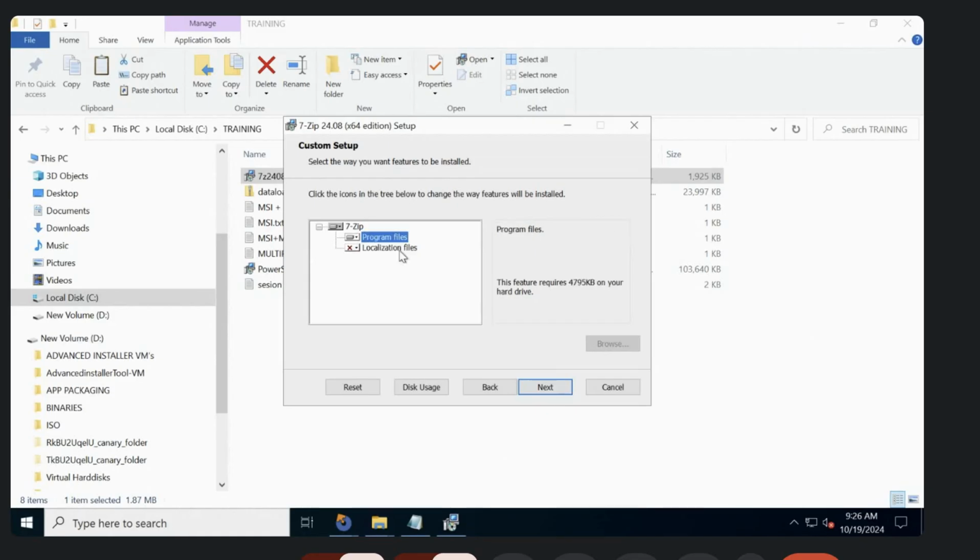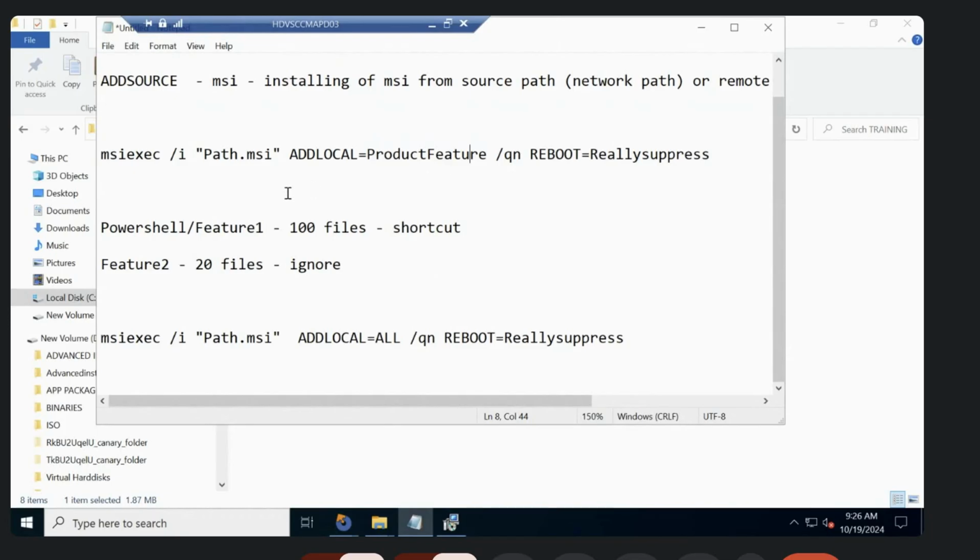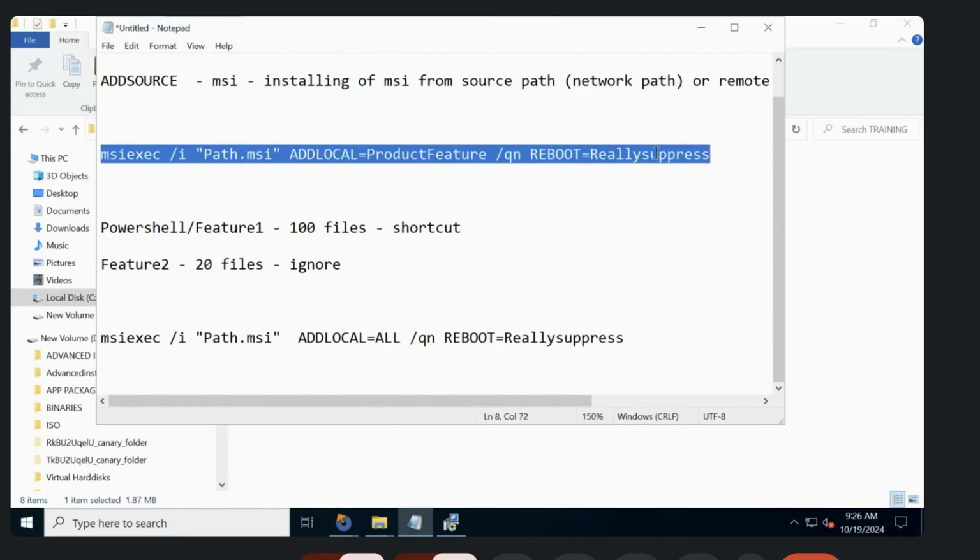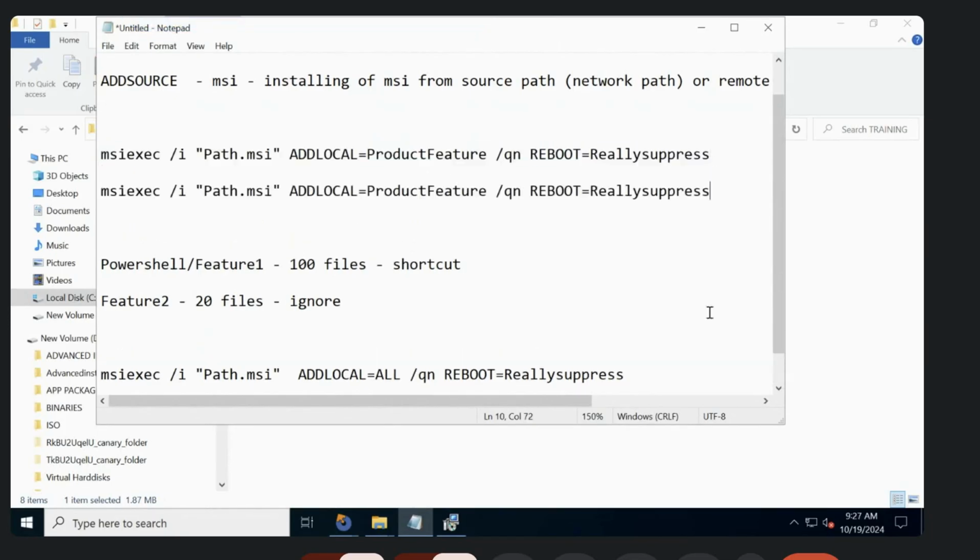This is the feature we are talking about. So if I want to install only this, it doesn't have an option. Maybe this is the main files without which the application cannot work. In that case only you won't have an option to deactivate or unselect it. These are the features we are talking about. And same way by using ADDLOCAL, we can install like this. In ADDSOURCE also same only. But what is the change? That it will choose from some other location.